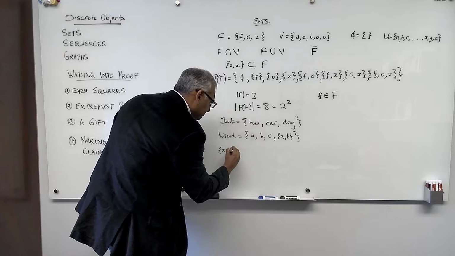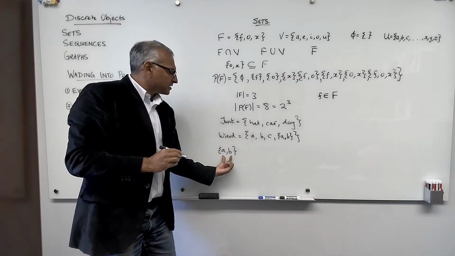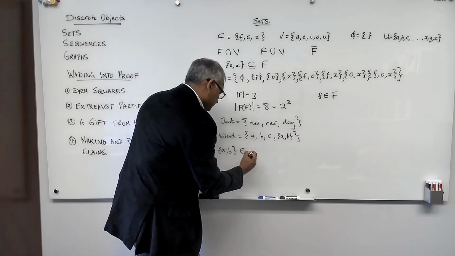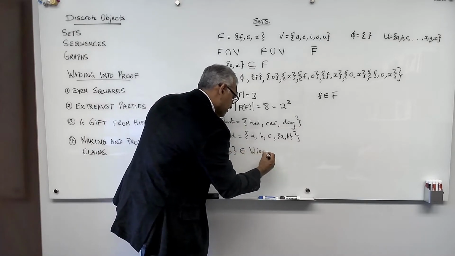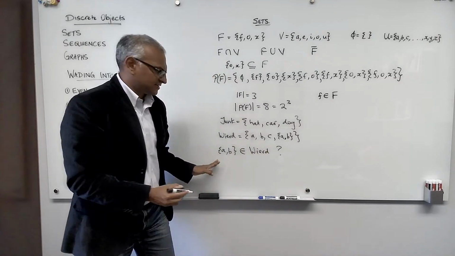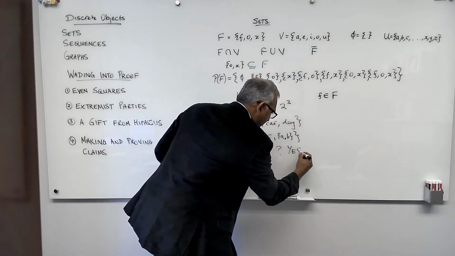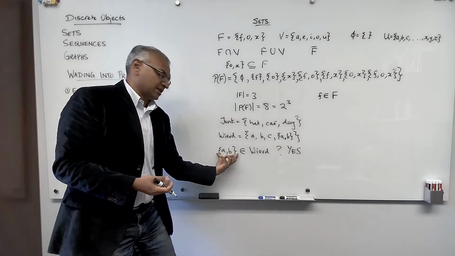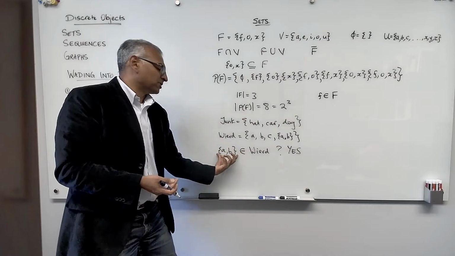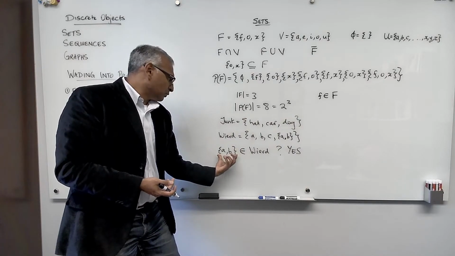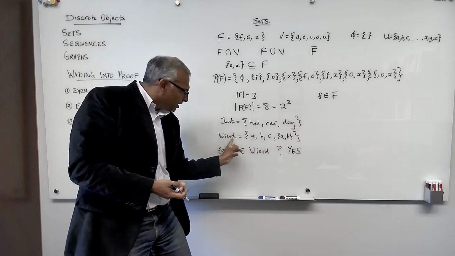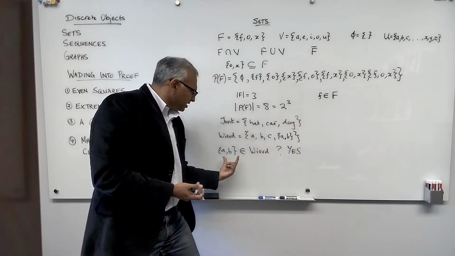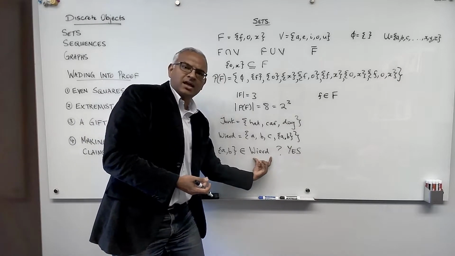{A, B}. Is that subset a member of weird? Is that subset a member of weird? And the answer is yes. And why is that? Well, because this is an object. It turns out to be a set, but it's a thing. It's a discrete object, a perfectly valid entity. When you look in the definition of the set weird, you find that there's A, B, C. Those are not sets. Oh, but there's also the set {A, B}. So that means this guy is inside weird.